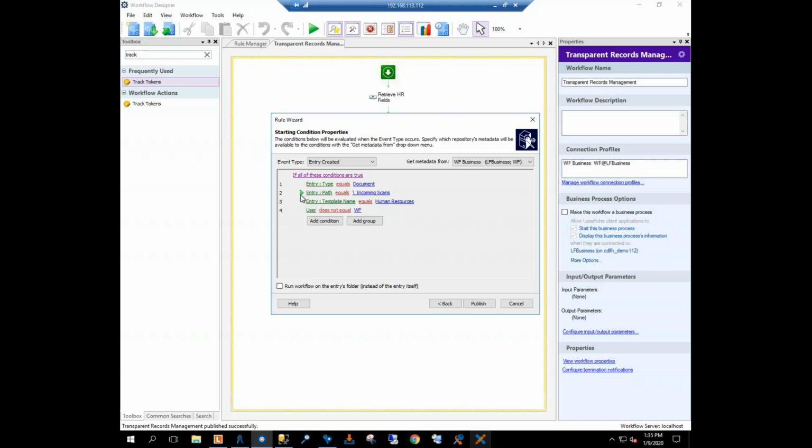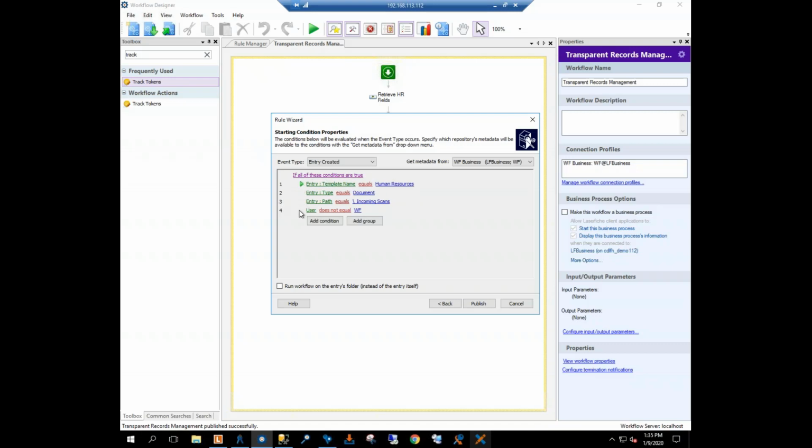Also, best practice is to make sure that the rules that are most difficult to satisfy are at the top, because it'll go through each one of these until it either can't satisfy one or basically what you need to know is it starts from the top and moves through here. So you're going to get a lot of documents come in, and so this workflow is going to try and run every time a document is scanned in. So we want to stop that by saying that the human resource, move it all the way to the top.